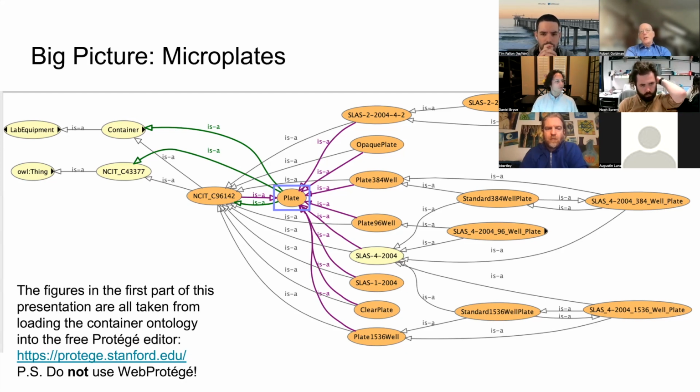This is the one that specifies how a microplate is going to have the wells laid out and labeled. So you can say that you have a 96 well plate, and that means you know how to index it. That's why that's there. And because we wanted an easy way to refer to some things in protocols, we have opaque plates and clear plates, but those are just convenience classes.